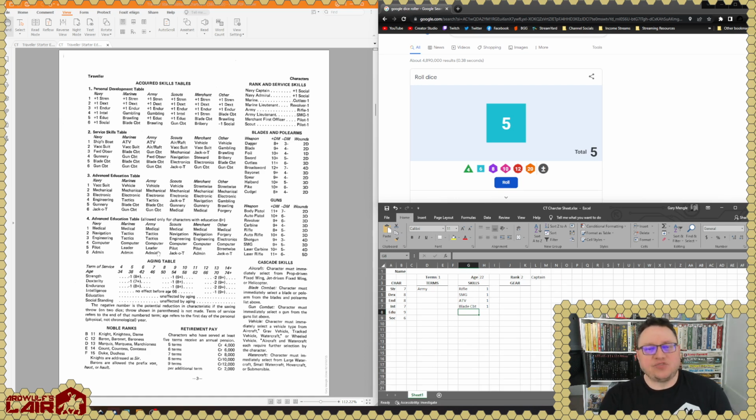So let's roll at least 1 on that table just to see what we get. Maybe that will inform us about the character a little bit. Okay, so we got a 4. That is computer. So that's interesting. If we would have got, say, medical, we might have said, hey, this guy's a combat medic, right?